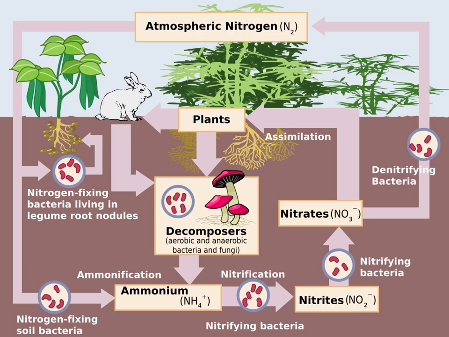All right, so let's look at the nitrogen cycle. This one is even further complicated, and the reason is that you've got a bunch of steps. Instead of going through one transformation before it's usable, often nitrogen has to go through two. So most of the time, nitrogen enters the soil and bacteria ammonify it. In other words, they convert that nitrogen into ammonia. And then nitrifying bacteria will convert that into nitrites. And then more bacteria will convert that into nitrates. And the nitrates are what are fertilizers for plants. So that's the assimilation, where the plants take up these nitrates and use them as fertilizer. Then the plants can pass that nitrogen on to animals through the food chain.